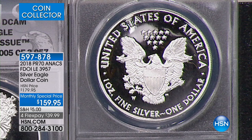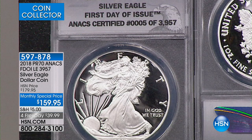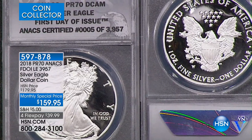Here to tell us more about this, HSN's coin expert, Mr. Mike Mezak. This is the West Point minted proof American Silver Eagle that you see right here. This is the coin most desired by collectors from a presentation standpoint. Everybody wants the mint state coin, but the proof coin is rarer on so many levels.